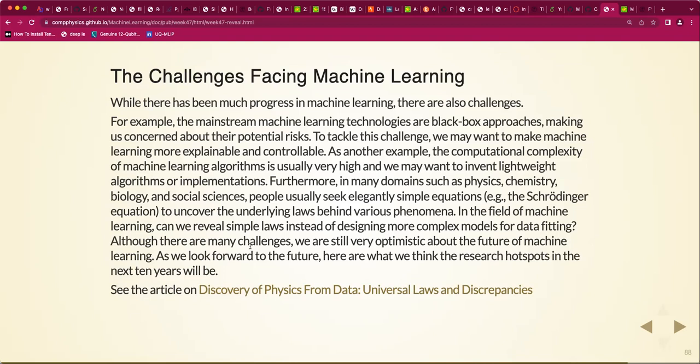And there's a lot of things which people have also used many of these machine learning methods for. That's actually to extract, for example, physical laws from data. So you can actually look at data on positions of planets to extract Newton's gravitational law. That is something which has been done by actually several groups. And there's an interesting article here on physics from data, if physics is your field, if that happens to be the case.